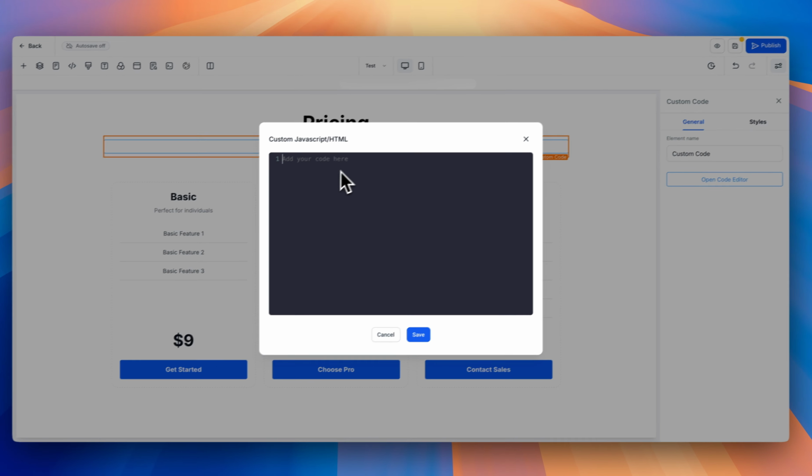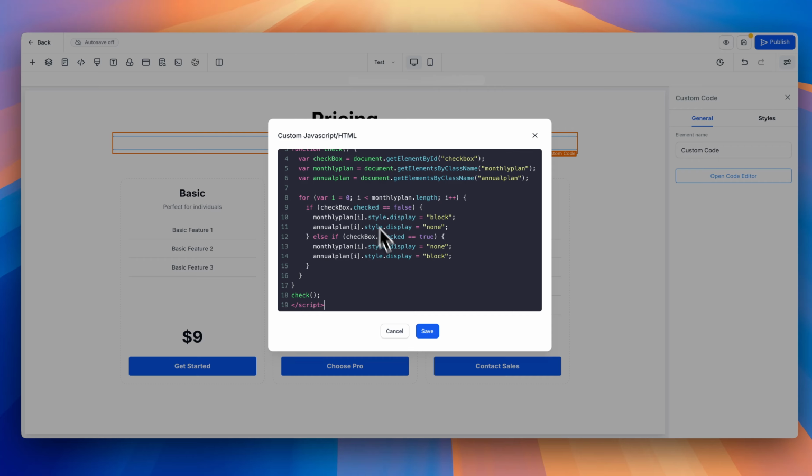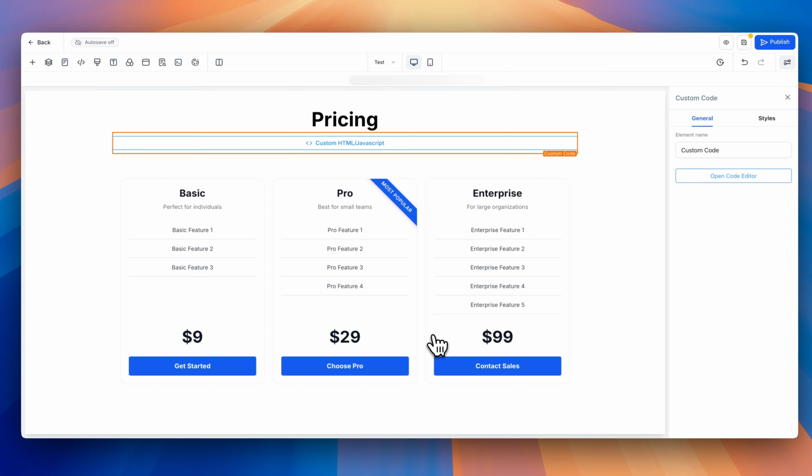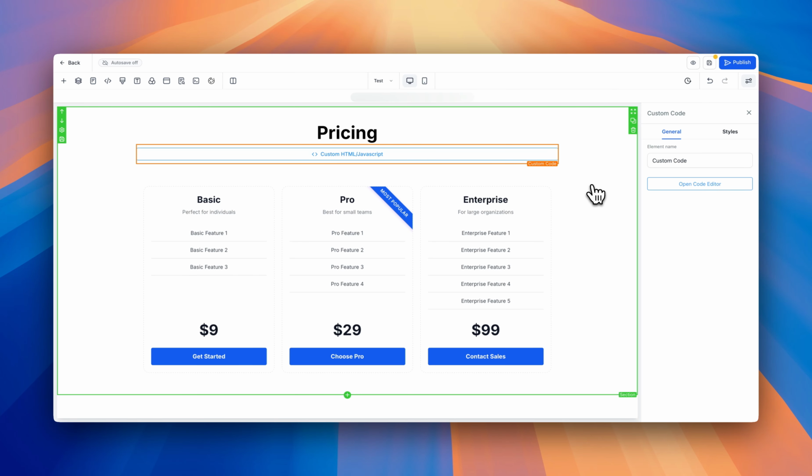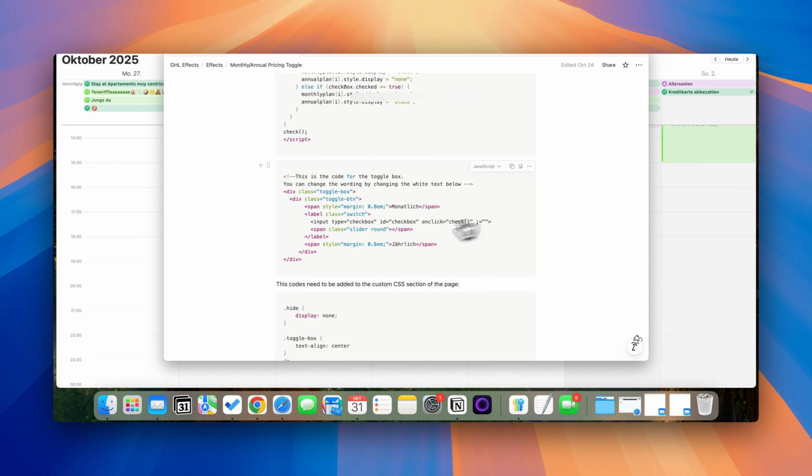So right now we need 3 parts of code. The first one will be added below the pricing tag. So the first code we add is this one. You don't need to remember anything of that. As I said, you will get it down below. Basically, the first code will determine what will be changed. So we will set up annually and monthly pricing, and with that code we can define which one of them is monthly and which one is annually.